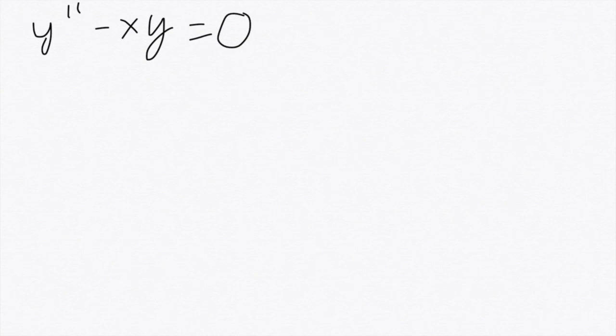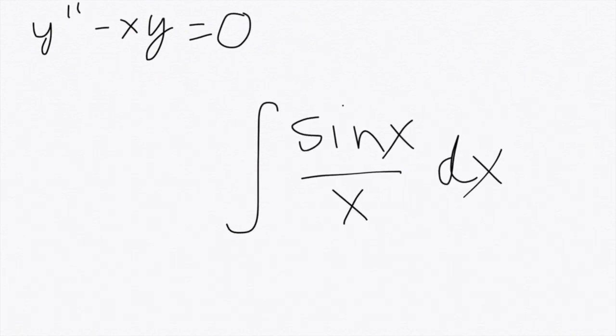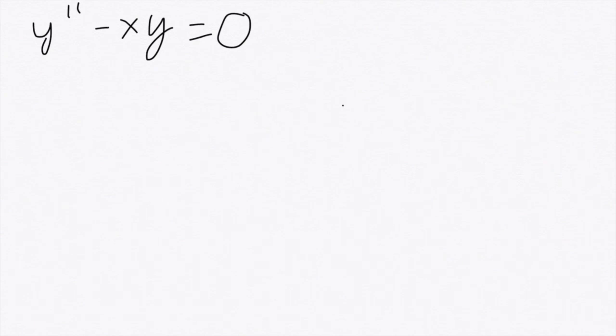Notice how when we have integrals such as sine x over x dx, functions such as these are very hard to integrate directly. However, if we write sine x over x as a Taylor series, the function is very easy to integrate because polynomials are trivial to integrate. Similarly, we apply the same method for solving differential equations, especially ones with non-constant coefficients.